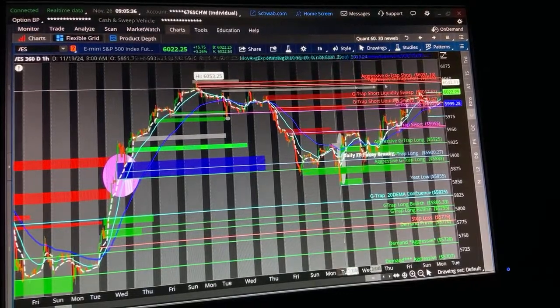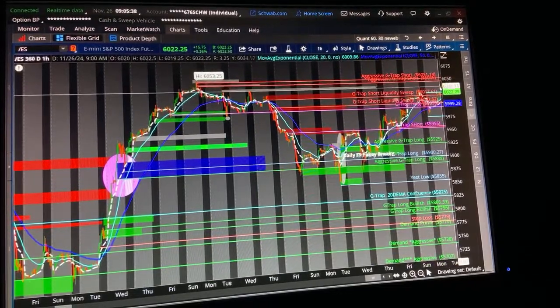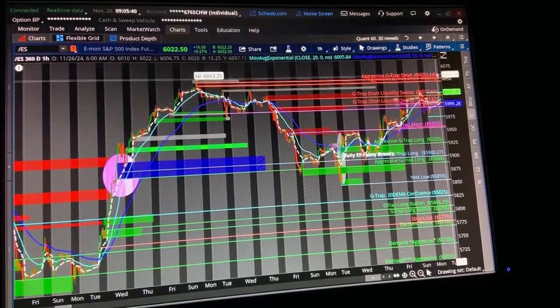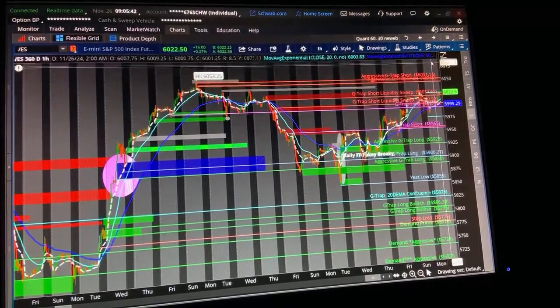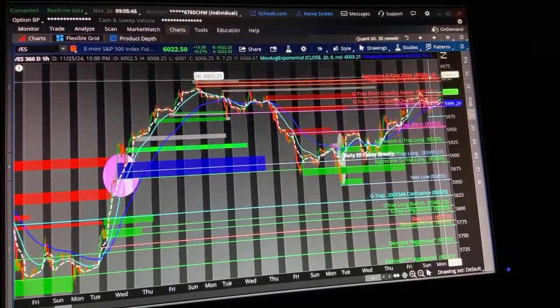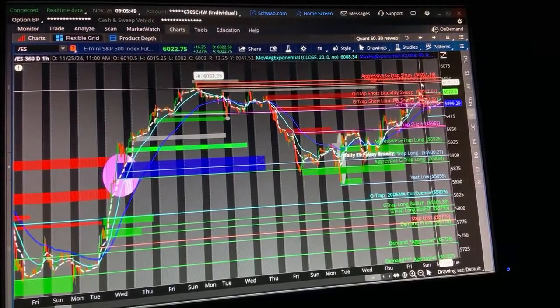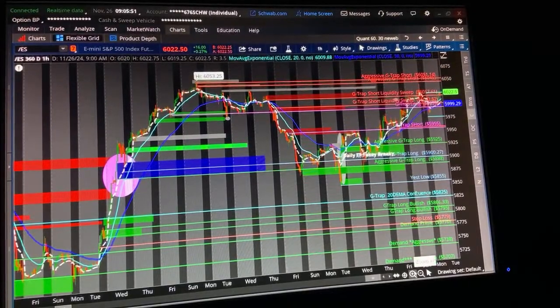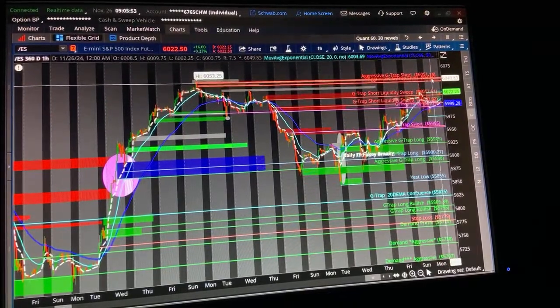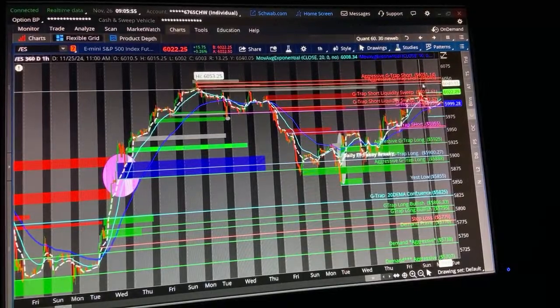So I wouldn't be surprised if today, tomorrow being Wednesday as well, we make an all-time high in the S&P futures, which would also bring SPY up. It'll be interesting to see if the QQQs and NASDAQ futures can make an all-time high as well. So yeah, if you want to short this, you could, I guess. Again, it is a low volume week as well.